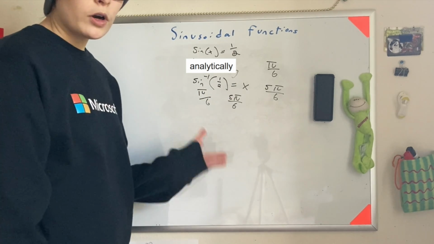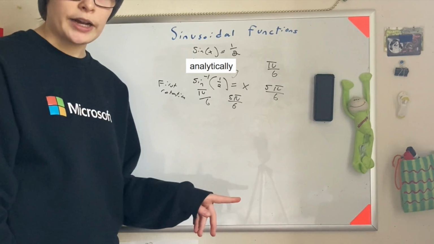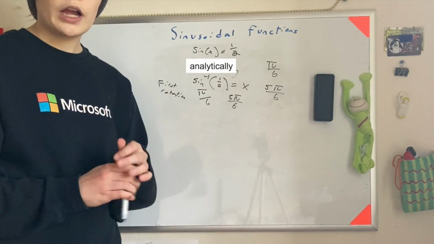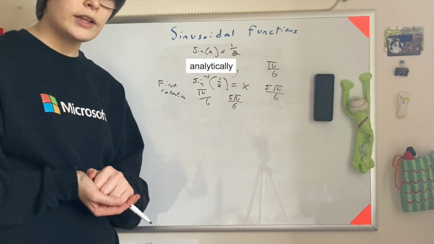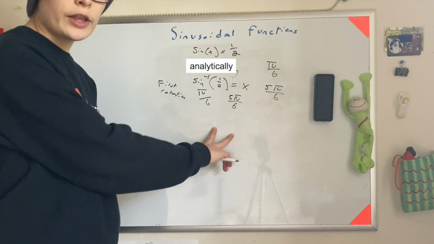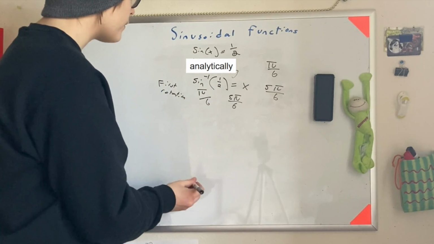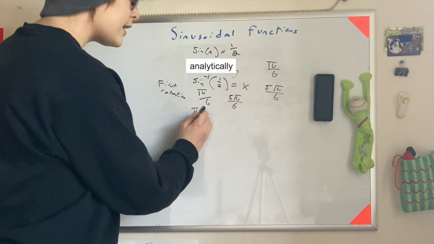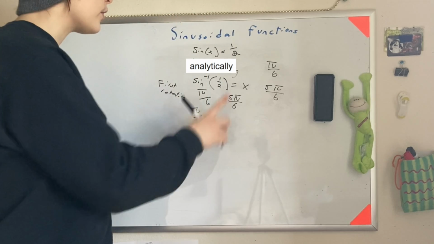But there are more answers than this. These are answers between 0 and 2 pi, the first rotation of the unit circle. However, it goes on infinitely because of its periodic nature. So how can we find more answers? Well, you would simply take these two answers that you found on the first rotation and add a period to them. So since our period is 2 pi, to find our answers on the second rotation, we've gone once, now we're starting again, and we're seeing which ones have our correct sign.